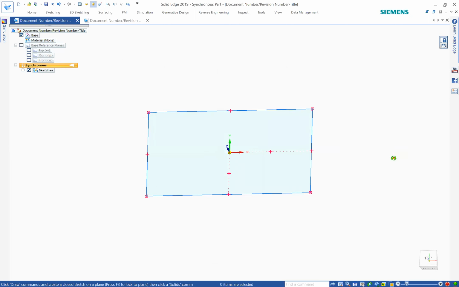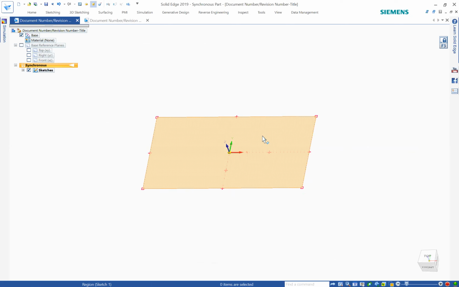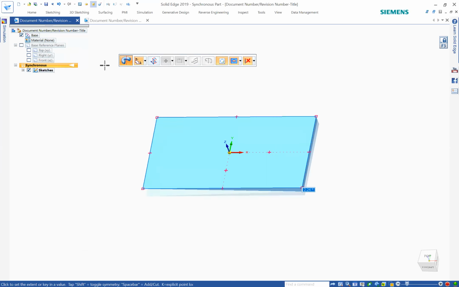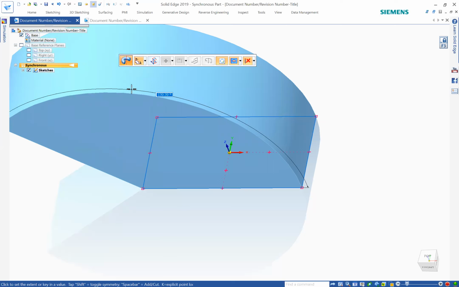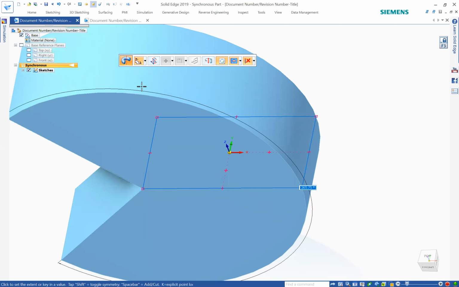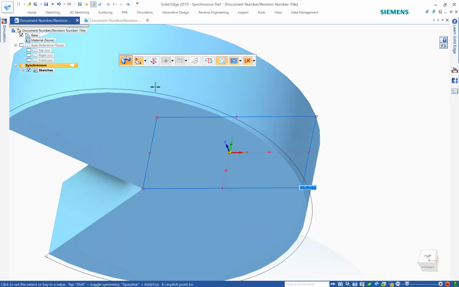It's not important. So when we click on it, this arrow pops up and you can click and drag the arrow wherever you want. If I take it to this edge, it pops up like this, but you see there's a little steering wheel circle that pops up. If I click that, it allows me to rotate whichever direction I want. And then I can also specify the angle that I want. If I press shift once, it allows me to extrude symmetrically.